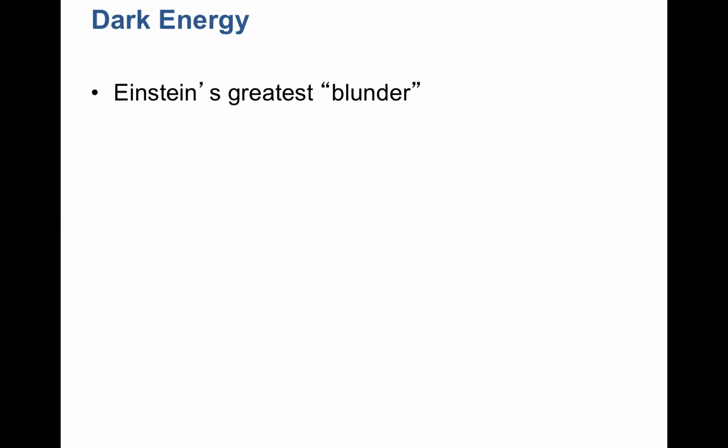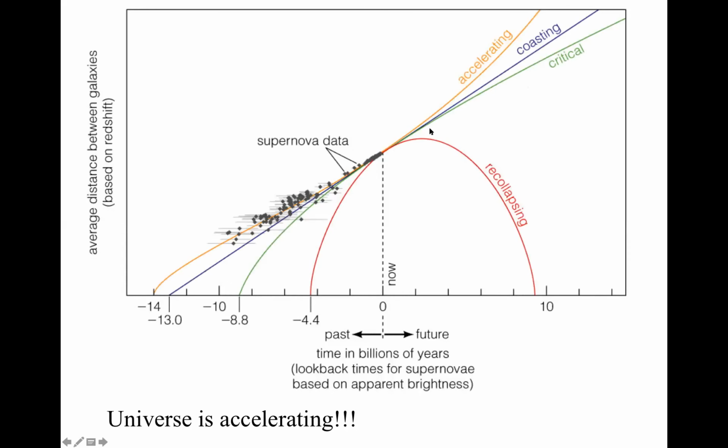Now, fast forward 100 years, where are we? Well, now we need some force that is pushing outwards and causing the universe to accelerate. So his greatest blunder might have been true and needed after all. And it seems to be like some sort of cosmological constant force is acting on the universe, to cause it to accelerate. There has to be some sort of vacuum energy or something that is acting, and acting more and more prevalently as we go forward, as a repulsive force.